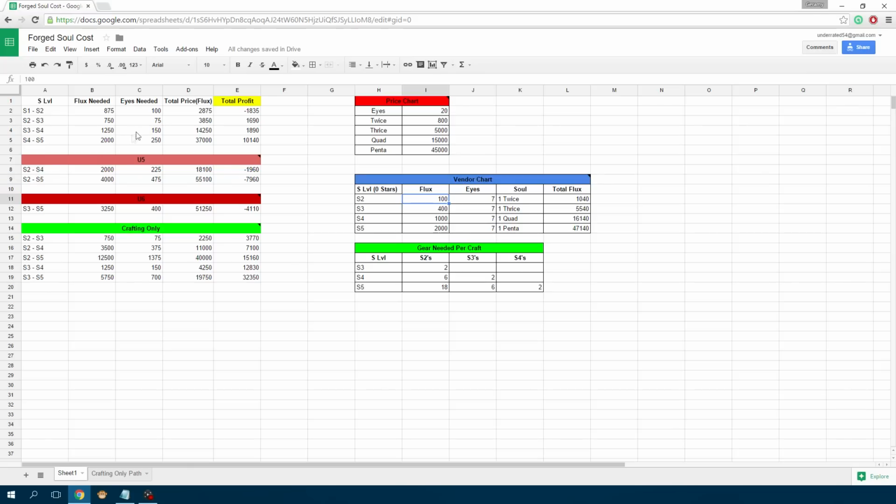Now, the reason this table alone, though, is a lie is because a lot of people think they can craft an S4 and then turn that S4 into an S5 and make 22k, or however much, like 10k as it is right now, turning it into an S5. But this is completely wrong, as the shadow level on the left is the level that you have to find the item on the floor.